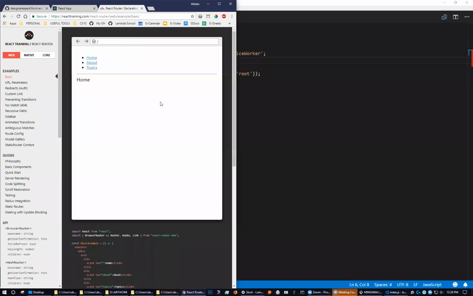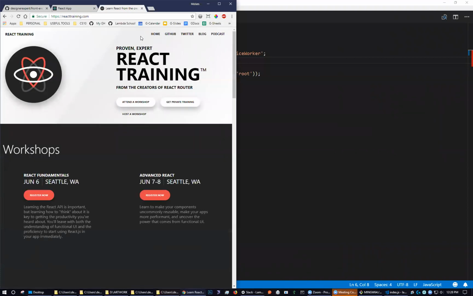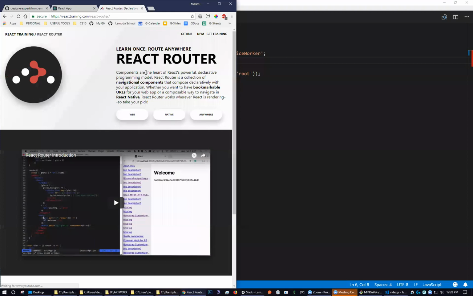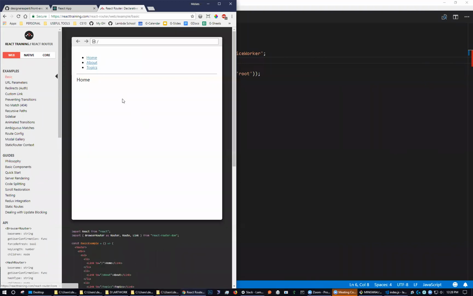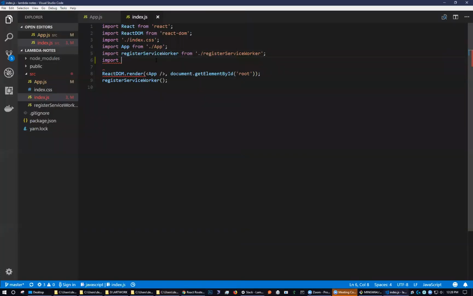computer. So we went ahead and looked at reacttraining.com, which happens to have React Router inside there. And we looked at some basic examples. We looked at the React router, and we clicked on web. And so we clicked on the basic example up here, and we realized that this is how we import browser router into our application, or this is at least how they want us to do it. So I am going to bring that into my application.